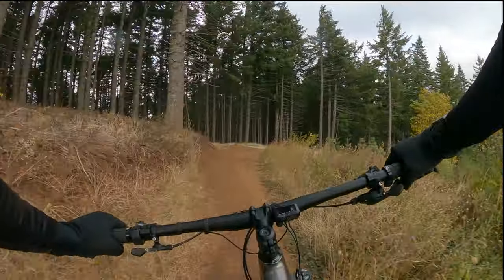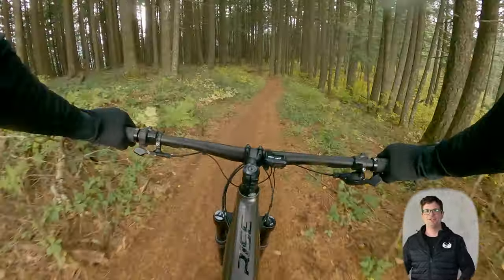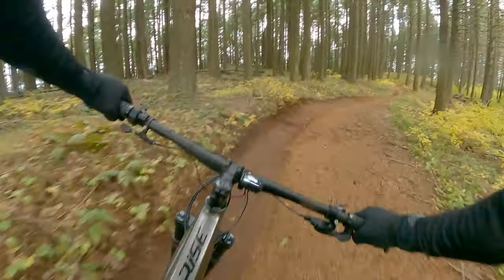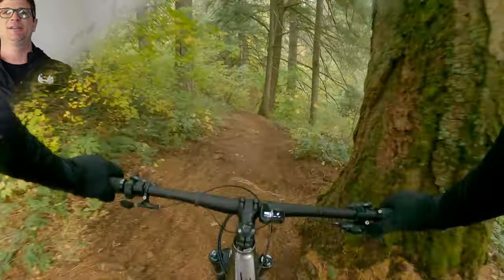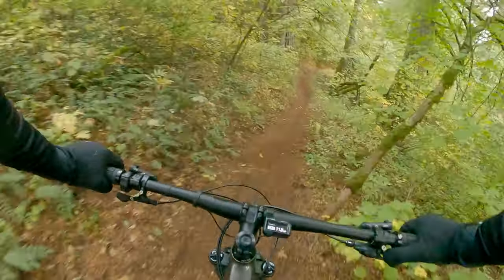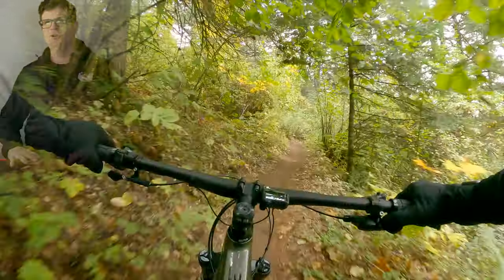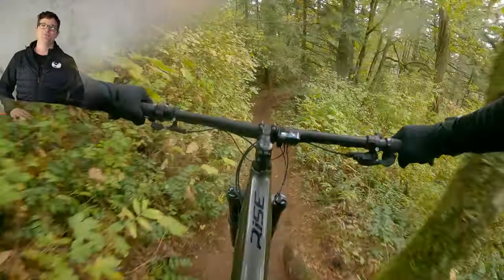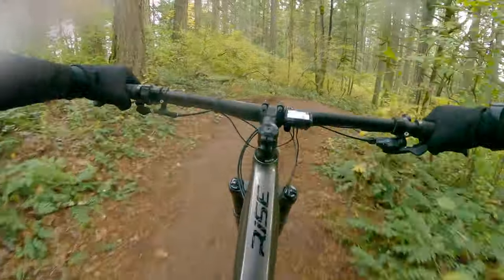I found the bike pretty good at high speed — I was kind of shocked, because usually little bikes don't go well at high speed. The next part of the trail I'm just going to let you listen. I don't think this is an Orbea problem, this is a Shimano problem — certain EP6 motors make a ton of noise. The Orbea Rise handles rough terrain surprisingly well; check out the rear suspension in action right here.